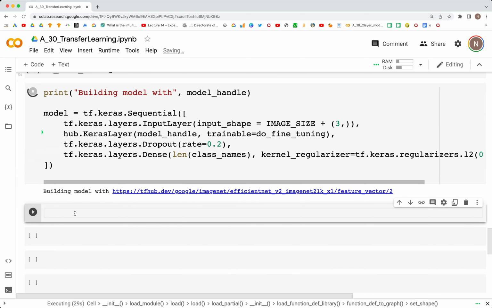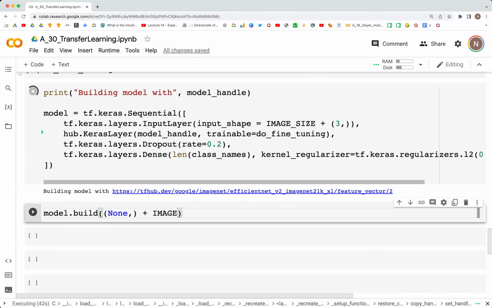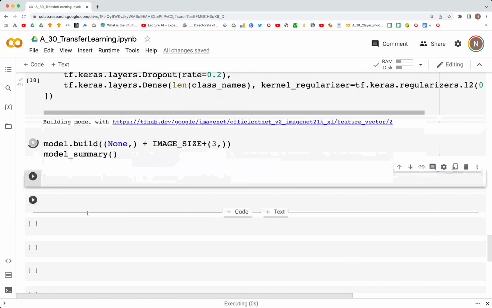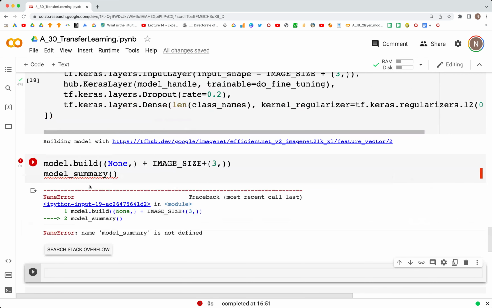So while that is running, we'll write the next line of code, model.build, and here we'll specify None comma plus image_size plus 3, and then closing parenthesis, and then we look at the model summary, and this should give us model_summary.